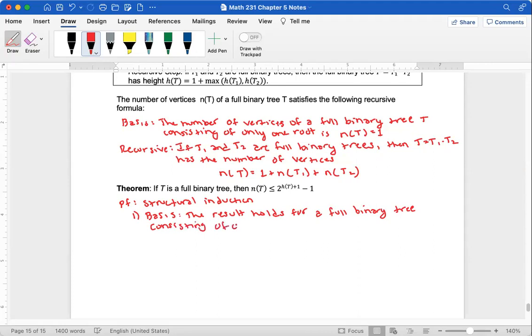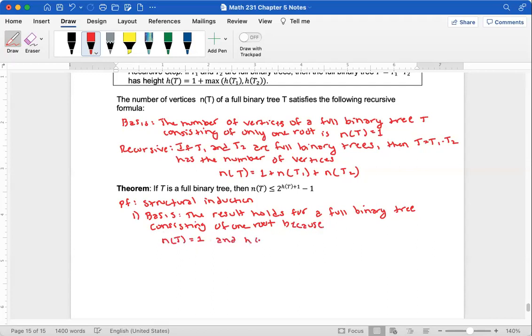If we're working with one root on a full binary tree, we know n of T is 1 and h of T is 0.